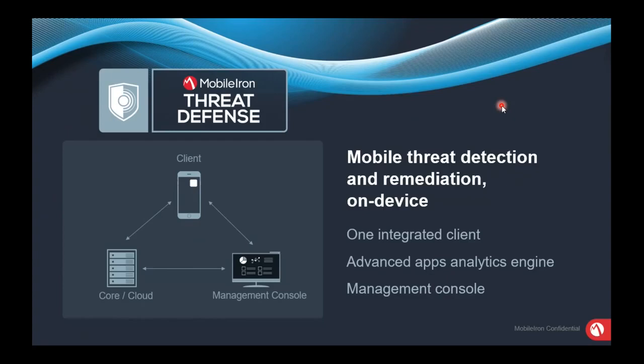For example, if a malicious app has been installed, and once the UEM client detects that as a threat, this VPN will be automatically triggered and the device will lose internet connectivity. Only after removing that particular malicious application will the VPN be automatically turned off, and the user can again start using the mobile for personal use or for corporate use. So this is a very brief overview of MobileIron Threat Defense.